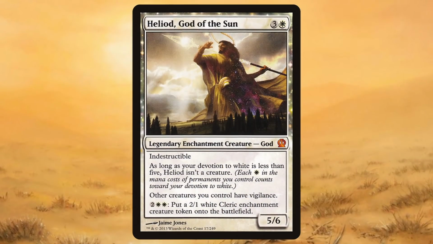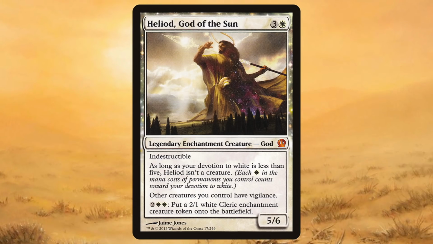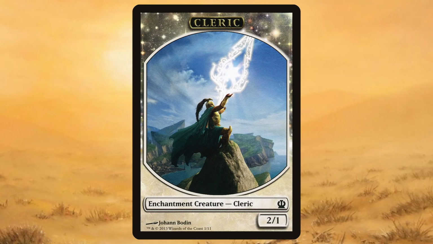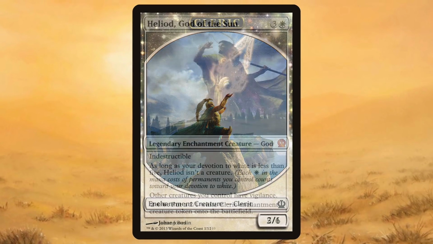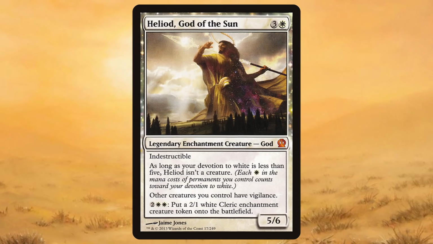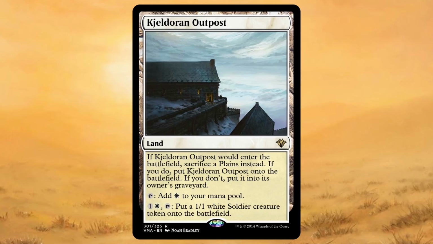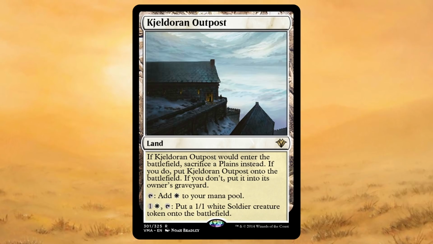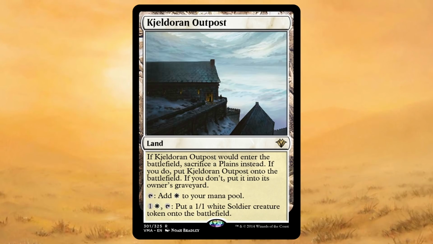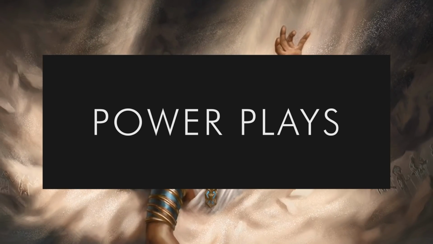Heliod, God of the Sun, lets us make the most out of any extra mana we have, creating 2/1 enchantment creature tokens that fuel the count for both Sphere of Safety and Sarah's Sanctum. Heliod himself is also a great blocker and one that will likely be online with ease in our deck. Keldoran Outpost can make chump blockers at instant speed, and like Heliod is a good mana sink when we have nothing else going on.